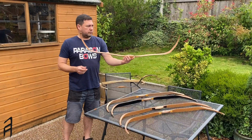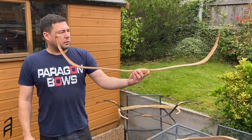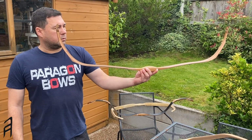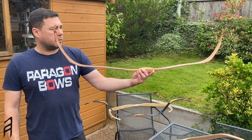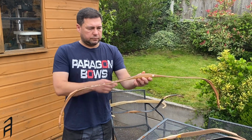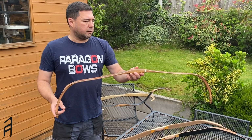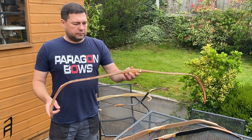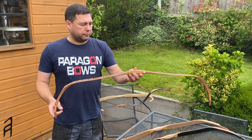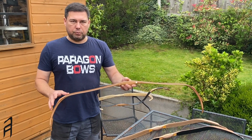But first, as you can see, it's quite gently curved all the way up to the tips in the unstrung position. The full length of the bow, measured on the belly side, is 52.5 inches, and the bow is 50.5 inches nock to nock. So it's a short bow.